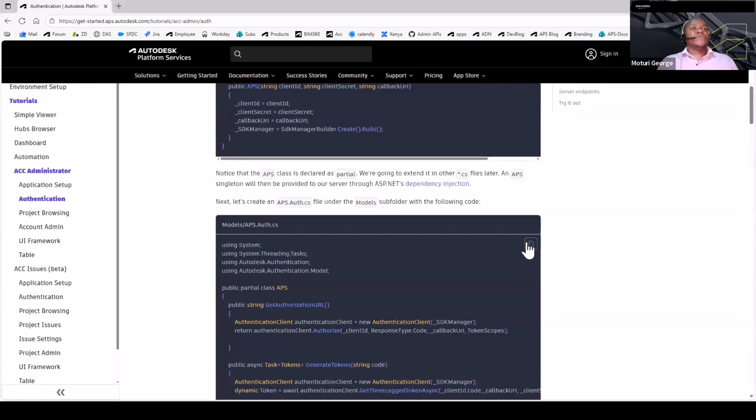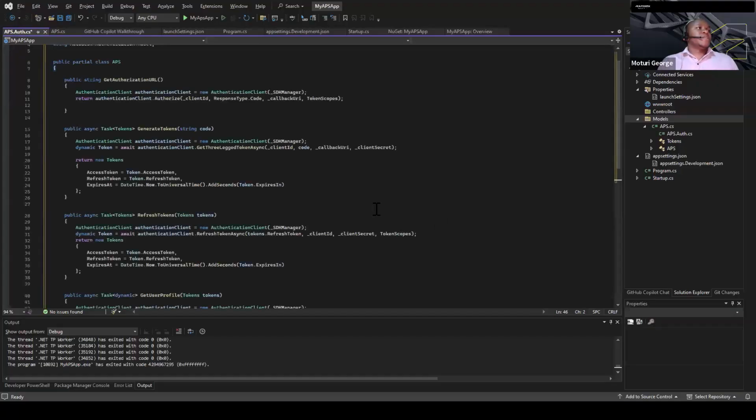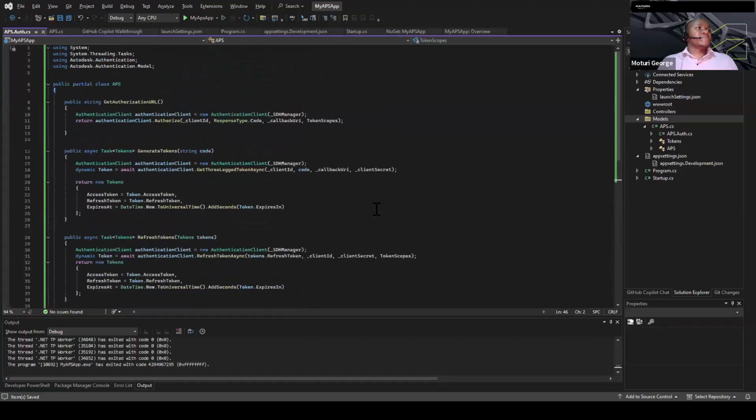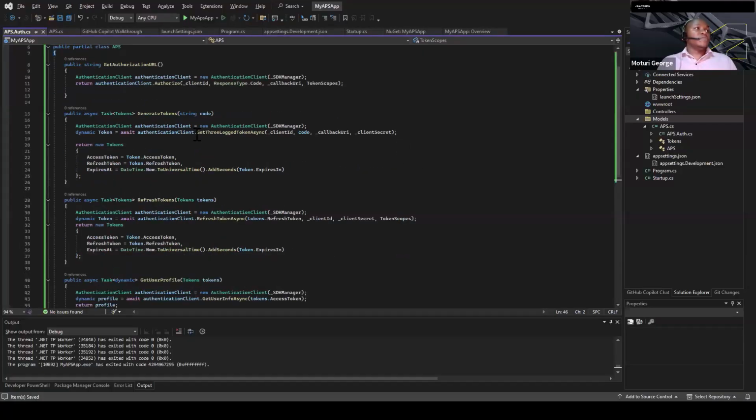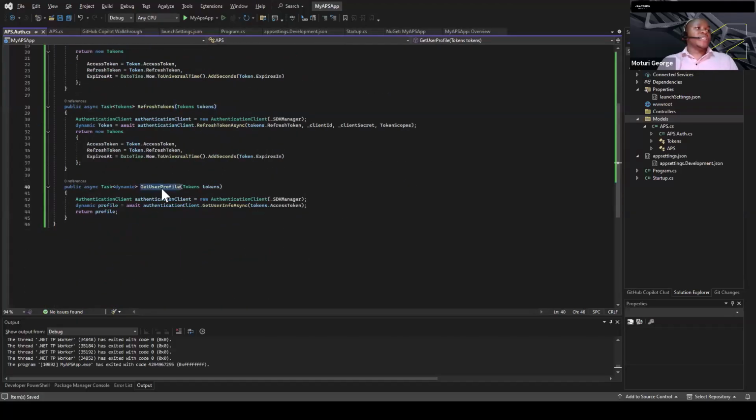We go back here. We copy this content. We paste it here. We save. So now this will handle the authentication logic. So you can see that we are now able to generate the token. We can generate the refresh token, and also we can get the user profile. That's the logged in user profile.